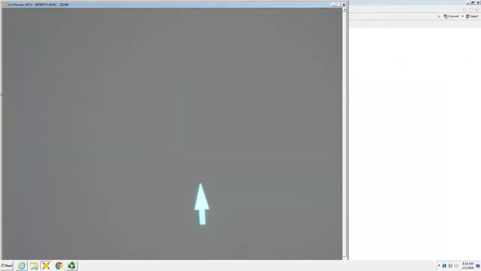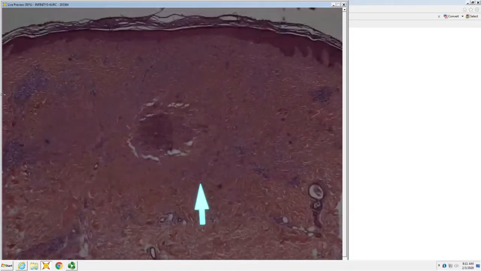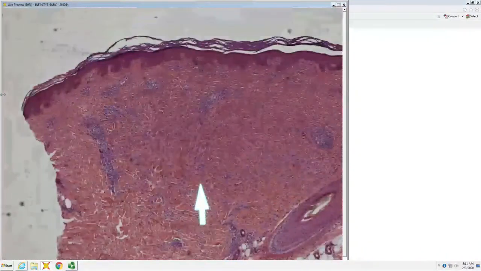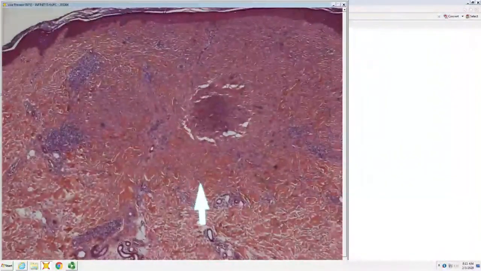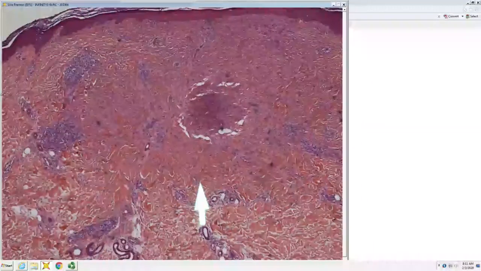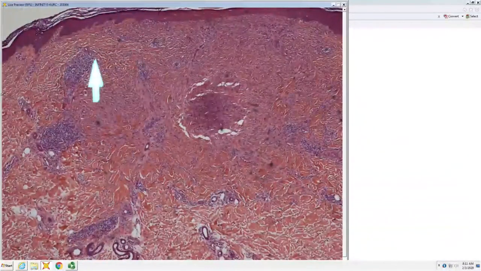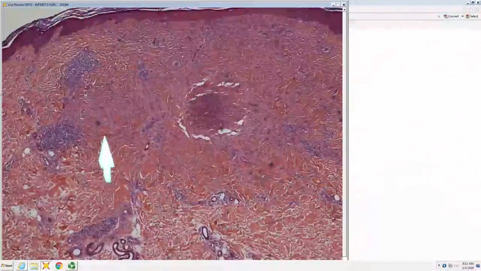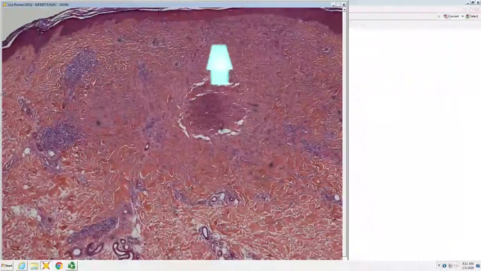You have something that looks like a Spitz in an 80-year-old, think again. You have something that looks like a Spitz and it looks like kid skin, well, you're feeling a little bit better. Looks like desmoplastic melanoma. So, desmoplastic melanoma, very important consideration because you have nodular lymphoid infiltrates and something sclerotic in the dermis.